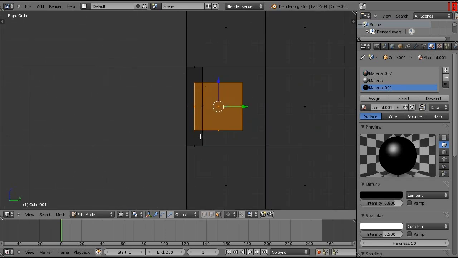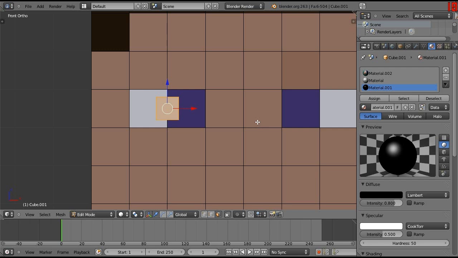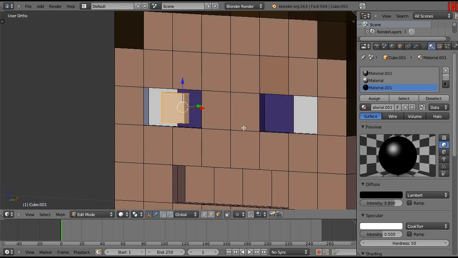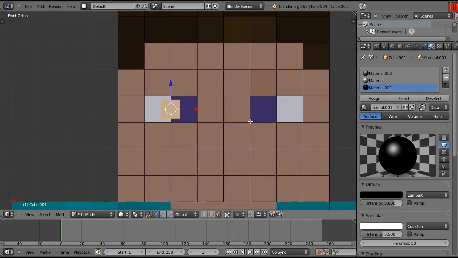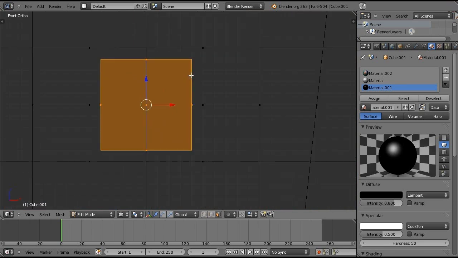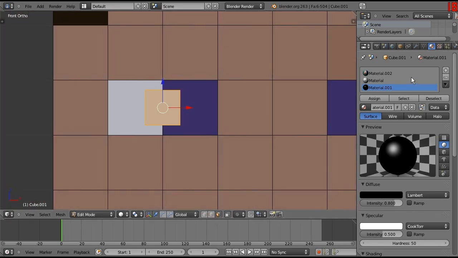I usually, if I have it at 2 pixels, I like to do it 1 pixel, just because that seems to be normal looking-ish. And now what you can do is make this any size that you want, whatever you feel looks the best. I'm not sure, that looks about good to me. So that's in the half pixels. I don't really like it when it's doing that. Anyway, so that looks about good.